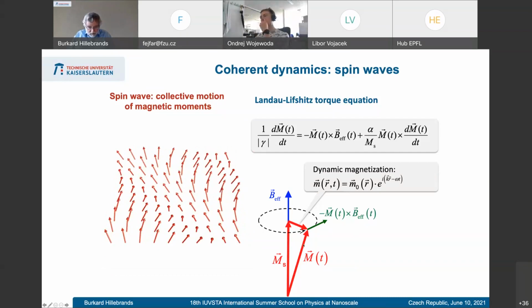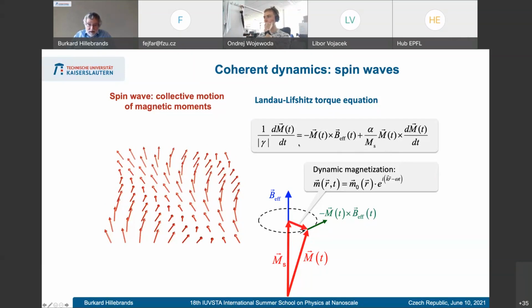So the cross product of the magnetization or the magnetic moment and the effective field is a torque which acts perpendicular, always a cross product, right-hand rule. And if you write it down, you end up with the Landau-Lifshitz equation. The property which enters the Landau-Lifshitz equation is here, especially the dynamic magnetization, which I always indicate with small letters, like you see here in the starting ones are the large letters.